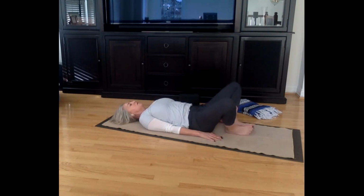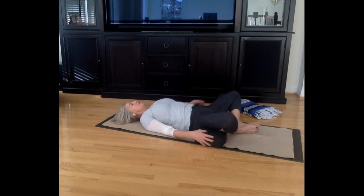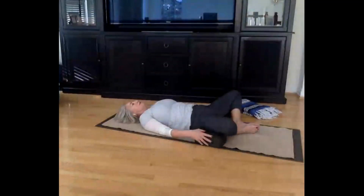And then from here, I'm going to bring the soles of my feet together. Let my knees butterfly out to the sides. If this is too much for the knees, guess what I can do? Grab my props, place them underneath my legs or knees, right? Just for a little support here. Ooh, that feels really good.